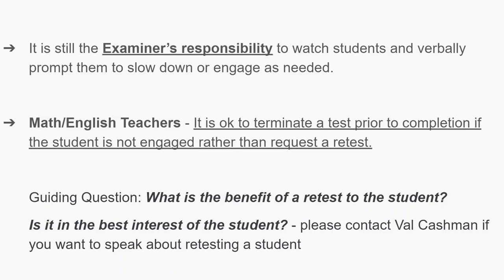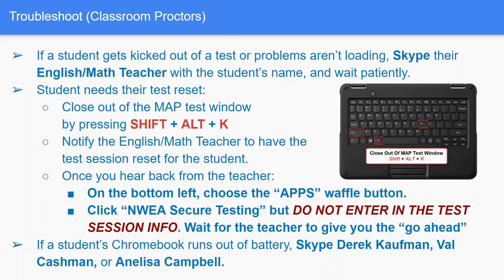When it comes to retesting, you need to contact Val Cashman, and she will work with you on setting up retest sessions if that's a possibility. In the classroom, you may have to do some basic troubleshooting with the student assessment. Sometimes the kids get kicked out of the test for whatever reason. It could be a keystroke, it could be a slow internet connection, it could be a battery issue.